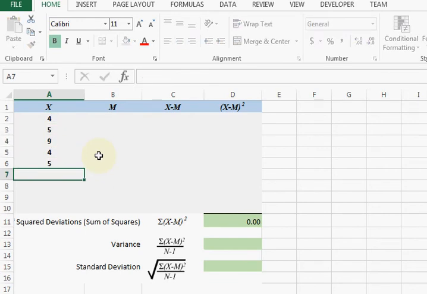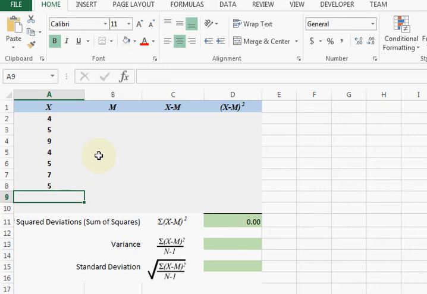It does not change throughout the calculations, and these data could really represent just about anything. But you'll see that these scores are not all the same, and that tells us right away that there's some variation in scores. And what we're really interested in is how much these scores deviate from the mean, the measure of central tendency, on average. Okay, so the first thing we've got to do is calculate the mean.